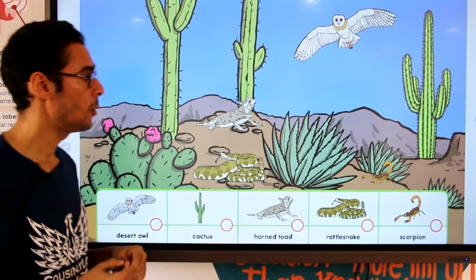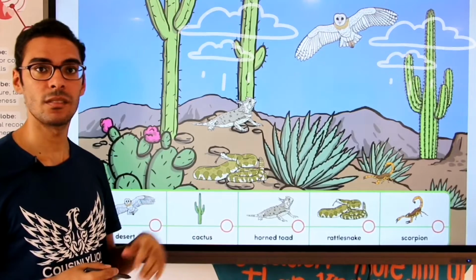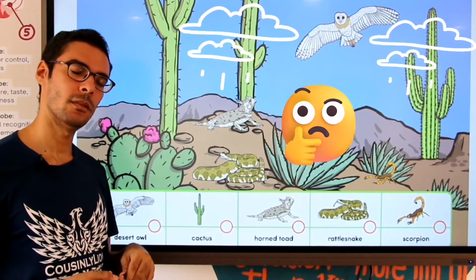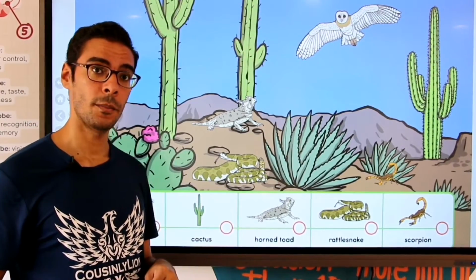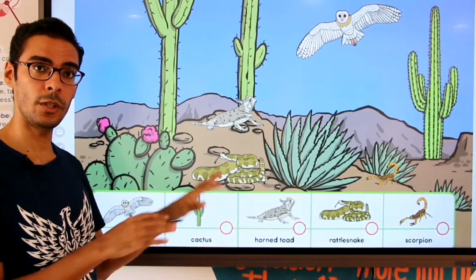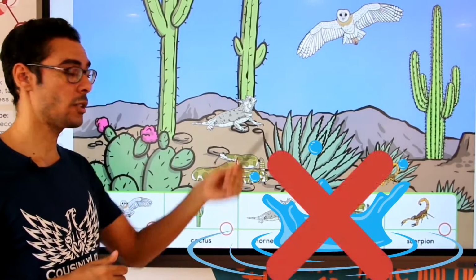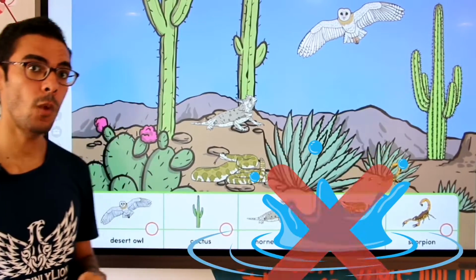For example, what's going to happen if the water level here increases? For example, extra rain. What's going to happen? Just think about it. The second question, what's going to happen if the amount of water which is stored underground here disappeared altogether, and this ecosystem turns into a system without water at all, without any water drop?